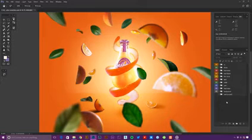Alright, so the first step I'm going to do is sharpen the image, and this step requires a flattened image of all layers, so make sure you are happy with the positioning of everything, otherwise you will have to redo this step every time you wanna make a change to the image. So I'm going to make a copy merge of everything visible here, and you can do that by selecting all layers, duplicating them, then hitting Ctrl E, or you can make a stamp visible by hitting Ctrl Alt Shift E.